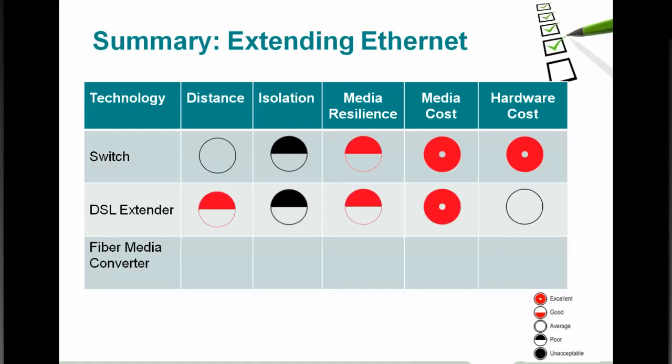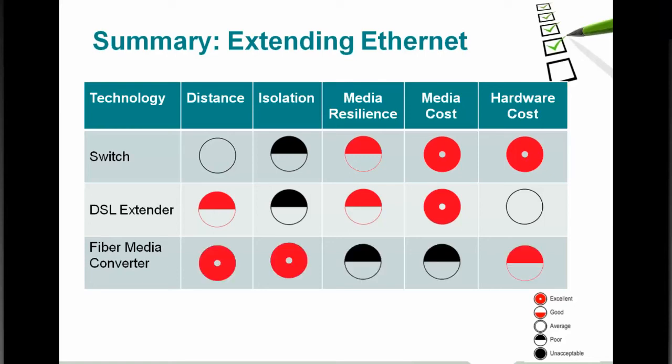Let's also take a look at the DSL extender, right? So with the DSL extender, distance is a little better, but not really much protection other than the inherent benefits of what you'll have with a switch from the transformer coupling. We're still looking at copper cabling, so that can be a concern on this one. The cost of twisted pair is pretty inexpensive. The cost of DSL extenders comes into the equation a little bit as well on this one.